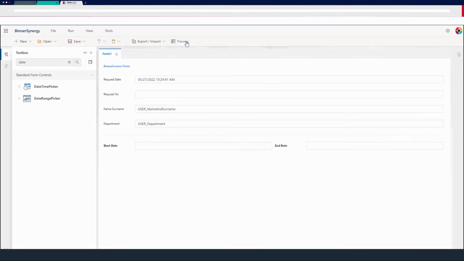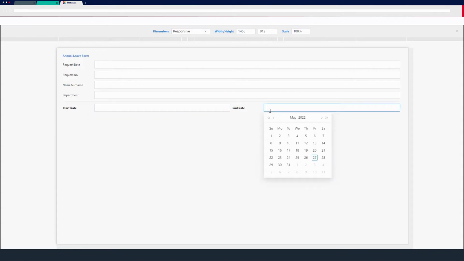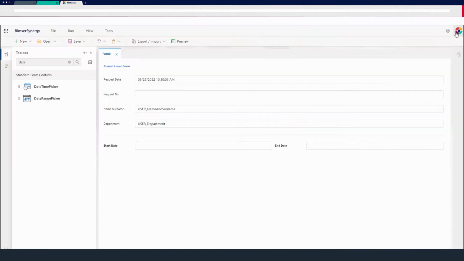And if we want to check it, we can use the preview now. For example, a user can't select past dates, and also they can't select the later dates after 3 months.